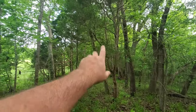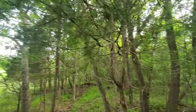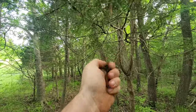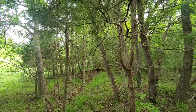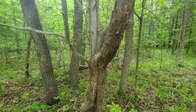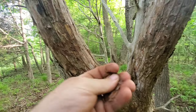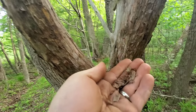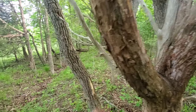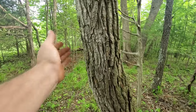This evergreen tree is an eastern red cedar — ERC, as a lot of people call it. It has all these little leaves. When I'm deer hunting, I'll rub this all over me — that is the smell of our woods up here in Tennessee. I love the smell of cedar. Also, in a survival situation if you need to make a fire, peel off the bark and crush it up. It's very fibrous and hairy — great fire-starting material.